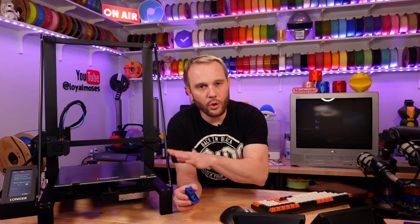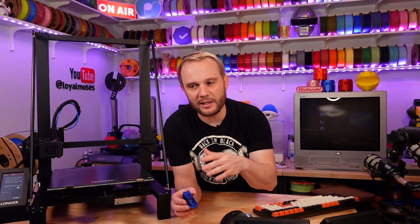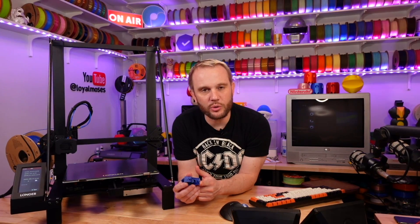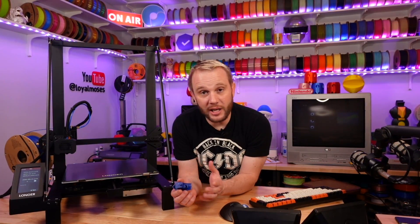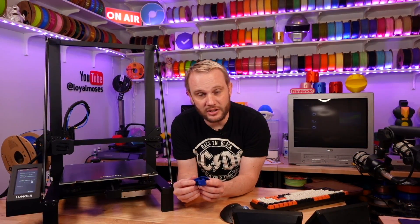The plan is — I know this can print better — so we are going to slice up something fun, something larger like a helmet, tune that, and get it on there in a future video. But for today's video that's the result, and I hope you saw some b-roll of this benchy so you can kind of see it for yourself.